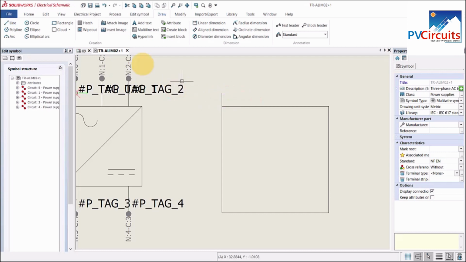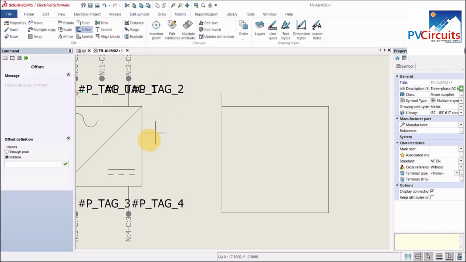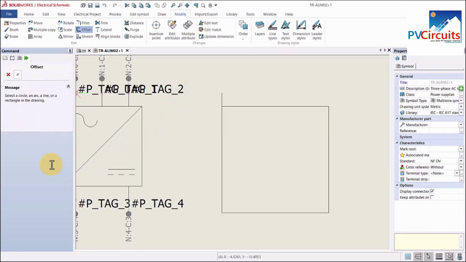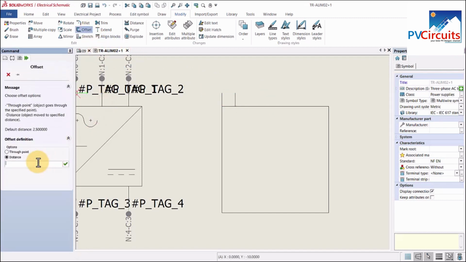Then I want to offset by 2.5 units. So I come to modify, then offset by 2.5 units. So this one goes 2.5. Then from there I'll offset by 5 units. So click offset again, then 5 units, accept that.